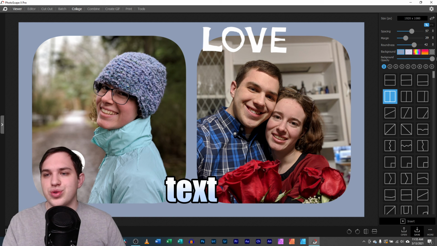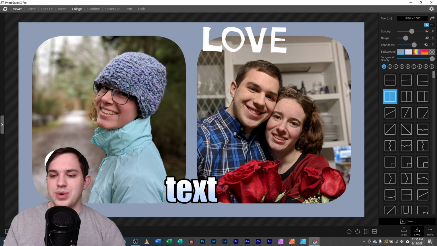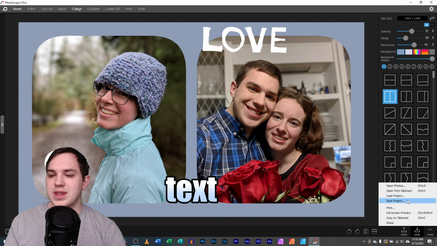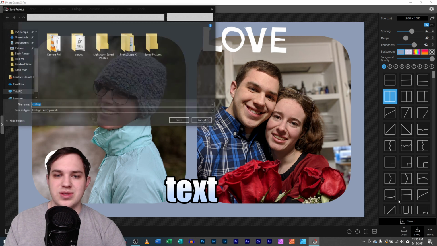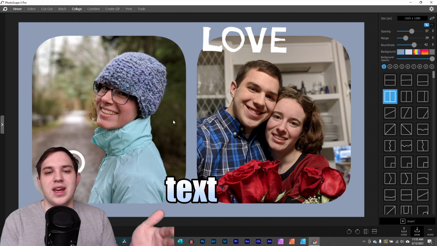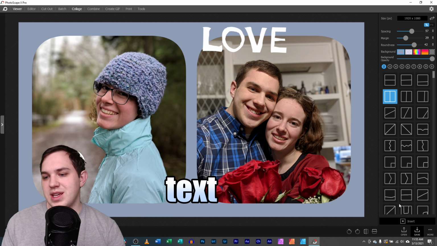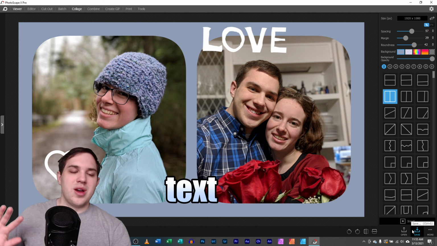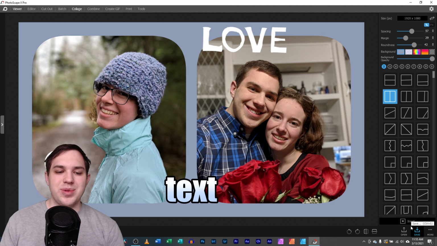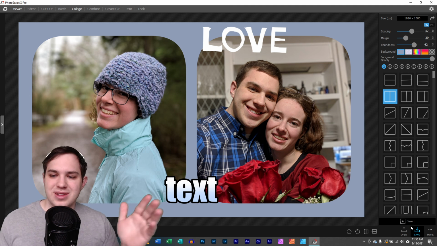Let me know if there's any other tools or things that I glossed over or that you'd like more explanation on. But yes, in conclusion, when you are saving out your project, hit More, save it out as a project. So you hit Save as a project, you can do Collage, so then you can have it saved and go back and make little adjustments and changes later. Other than that, save it out as a JPEG or a PNG, put it up there on your Etsy store or YouTube or whatever you do. But yeah, this has just been the tutorial for how to use PhotoScape X, the collage feature.